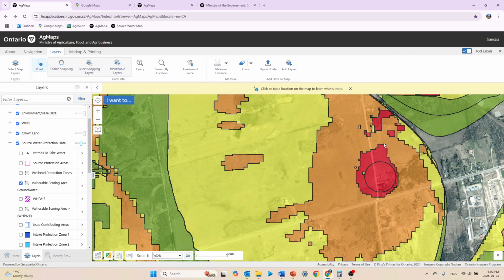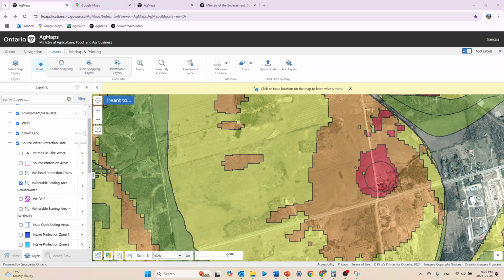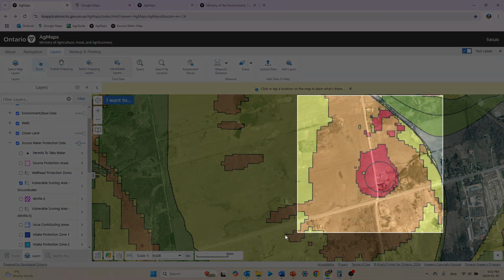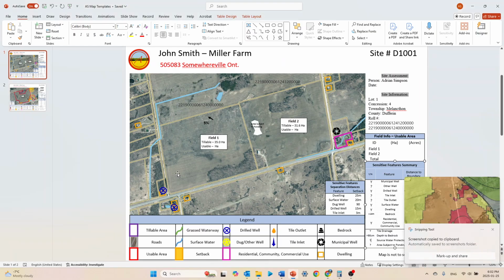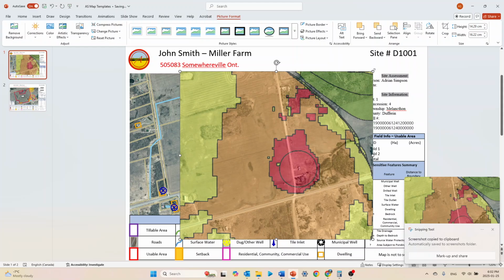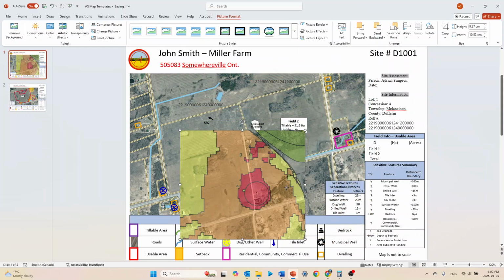What I like to do is take a screenshot of these colors with it being slightly transparent, a little bit more so. I'll take a screenshot of this, and I'll come back over to my map and paste this into my actual map.